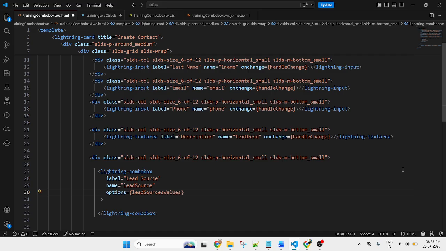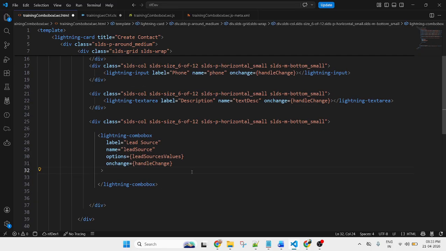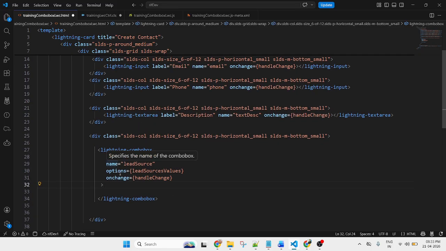And here I will use onchange. The onchange function will use the same handleChange so that we can get the current value of the combo box and send it to Salesforce.